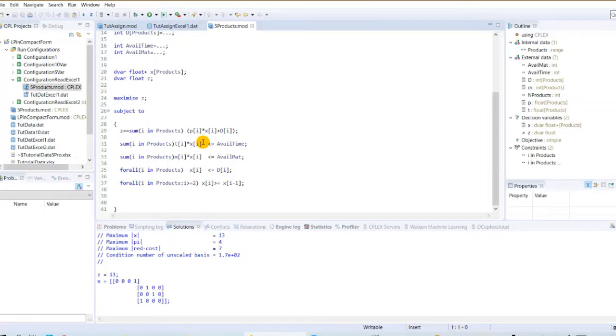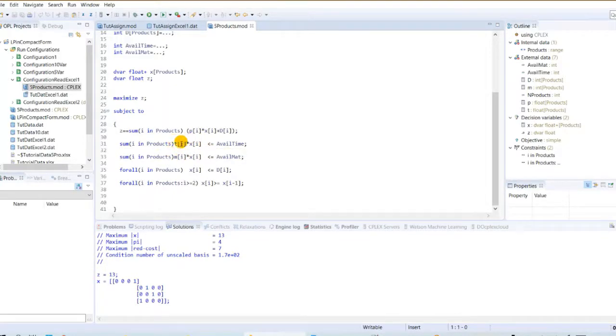If you are an expert, when you look at these constraints, you can easily understand what's going on. So you can simply say that in this line we have just a single constraint.